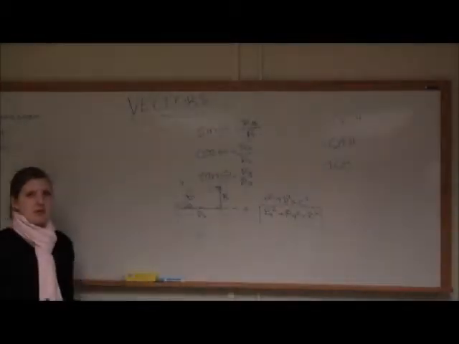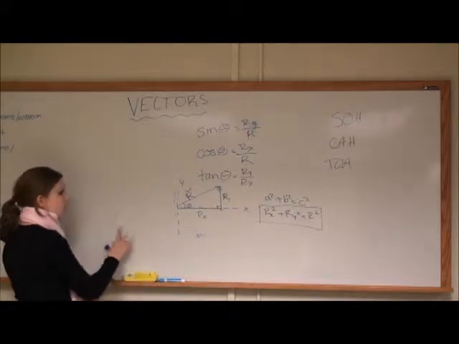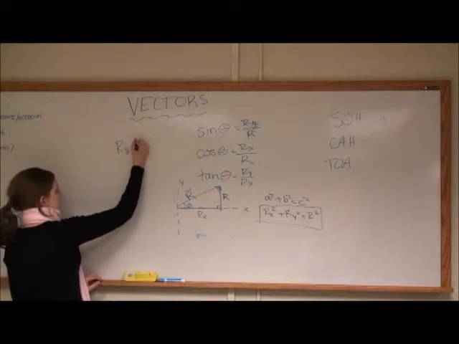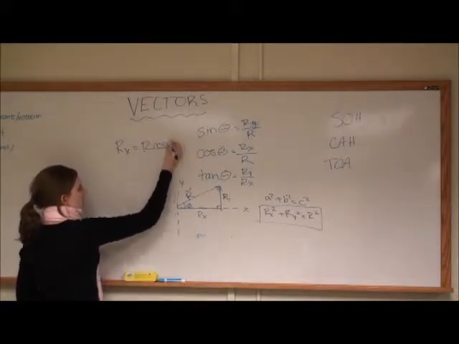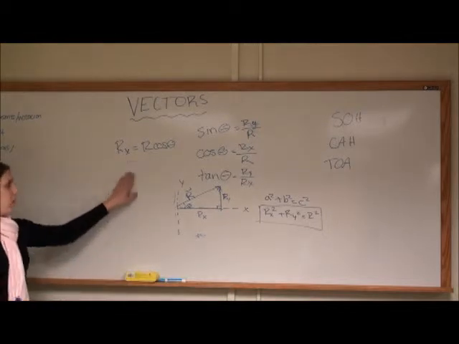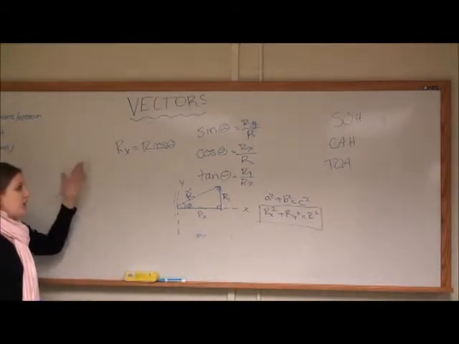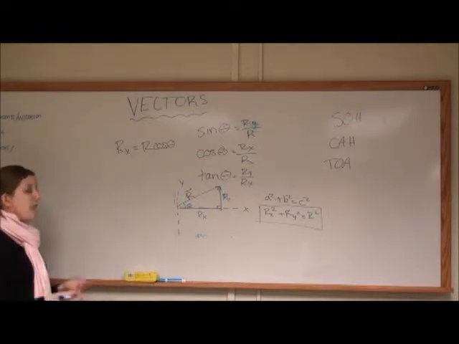So now we sort of know how to split it into components, because what you usually have to do is say that something like Rx equals R times the cosine of theta. So if we know R and we know theta, we can find Rx. Now, let's say that we have a bunch of other information about the x direction, or we have another vector.